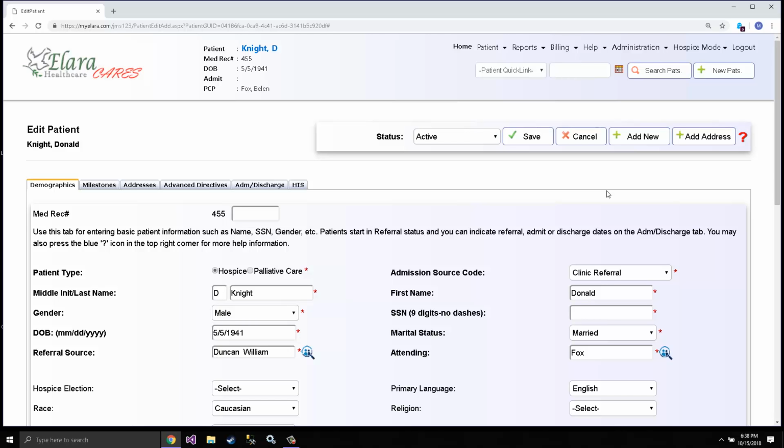Not every page will have it, but it's really more for important information or anything that might be tied to compliance or billing. So just to recap, 3 reasons that make Elara easy to use. Number 1 is our simple layout. Everything is web form based. And then we have integrated help documents in the system that help you move on through your patient care, right?